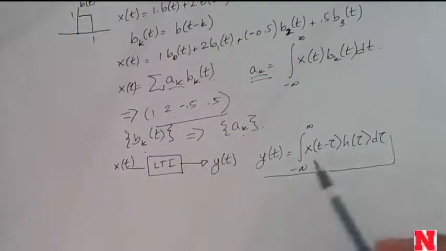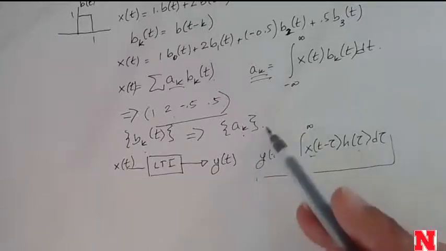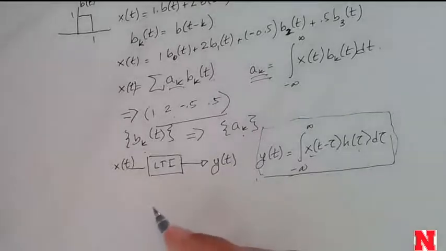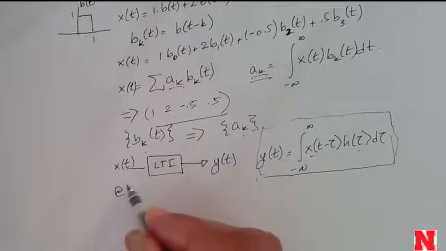The question is, of course, are there such basis sets? And the answer, like I said, is that there are many such basis sets. What I want to do is use the basis set in a way that will allow me to relate the input and the output of a linear time invariant system without the use of this complicated convolution integral. Okay? And the basis set that will allow me to do it is our old friend, e to the j omega t.